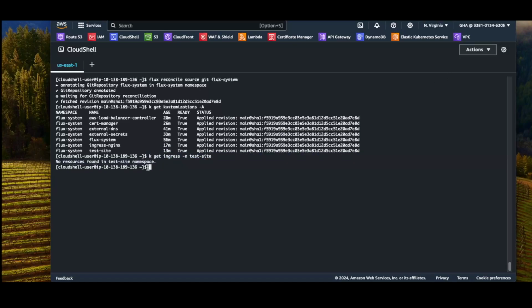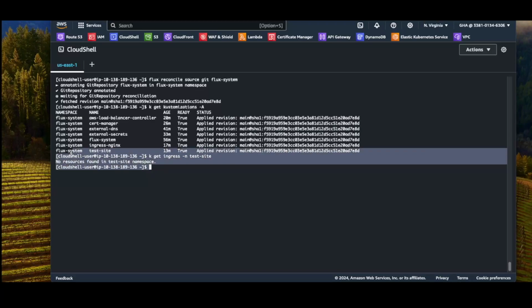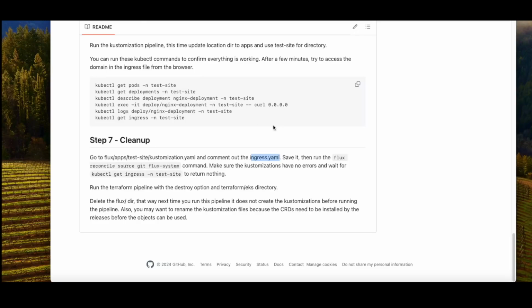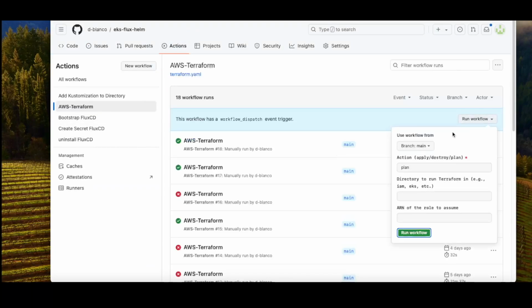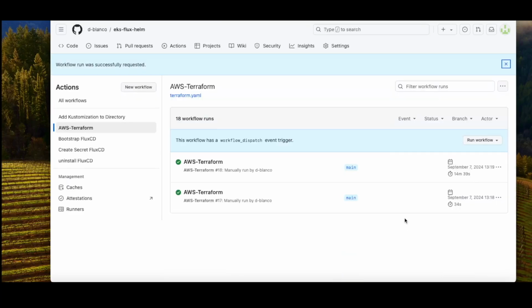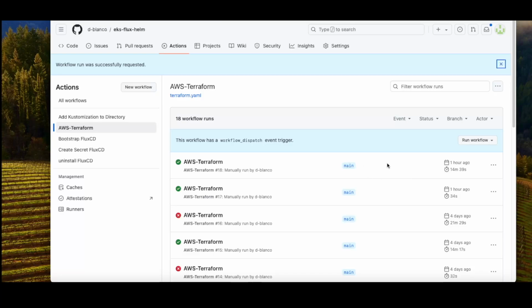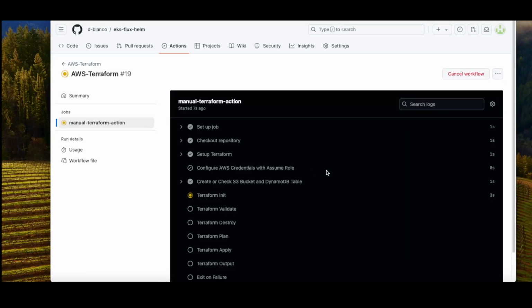You still might have to get in there and do some cleanup at the end, but for the most part, we should be good to run the destroy pipeline now. So we can go ahead and run the destroy pipeline. So let's go here, AWS Terraform, run it, give it the destroy option, and the folder containing the workspace you want to run Terraform from. So run that. It's probably going to take longer to run than the creation of everything. So just sit tight, let that run for a while.